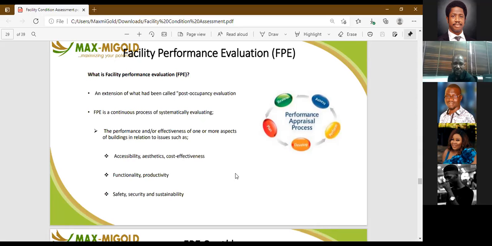So facility performance evaluation is a continuous process of systematically evaluating the performance and the effectiveness of one or more aspects of the building in relation to issues such as accessibility, aesthetics, and cost effectiveness.